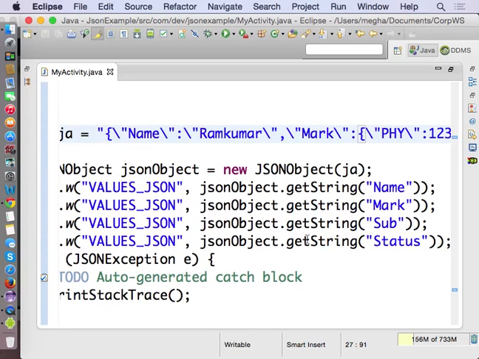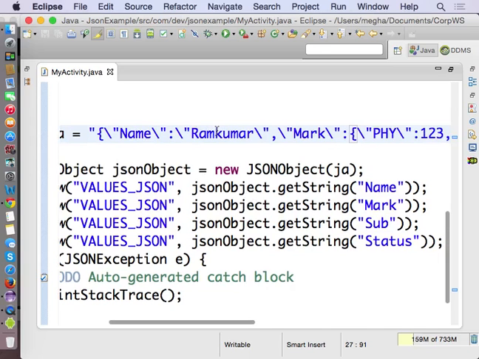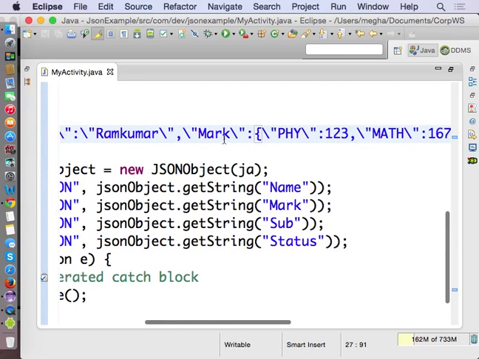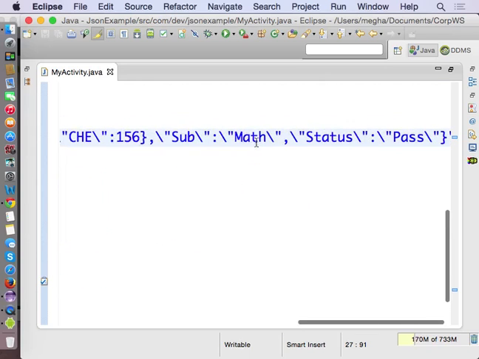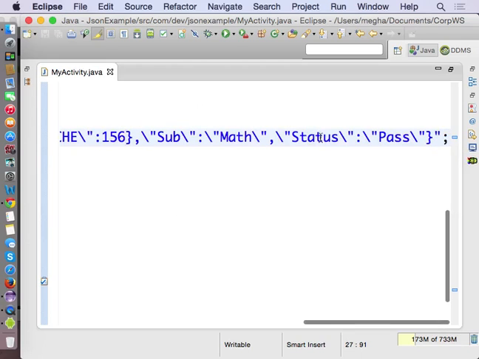First interpretation, by seeing the JSON itself. The key name contains a value of type string. Whereas the key called mark contains a value of type another object, because it's a curly brace. And the key subject contains a value of type string, and of course status is a key containing a string value.